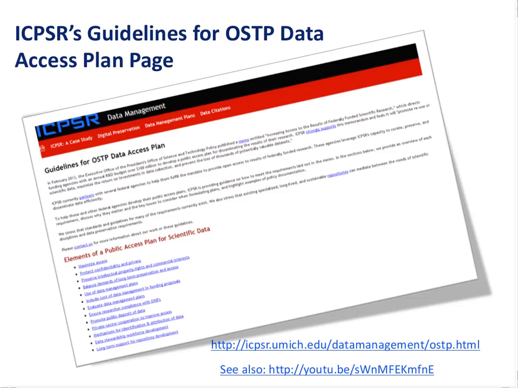On the access portion of our website, we talk about a couple of things. One, we've given a response and some guidance to the OSTP data access plans. Federal agencies are writing these up, but I think they're also useful for libraries and just for anyone working with data. We've talked about the different points of the public access plans, so feel free to go look at the site. We recently did a webinar about the response and the guidelines that's on YouTube.